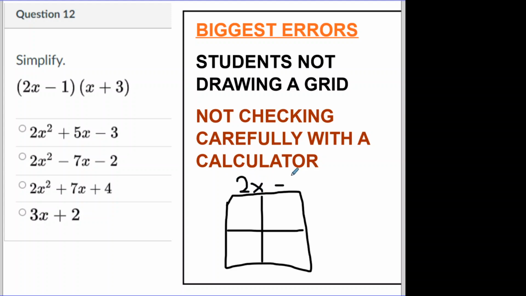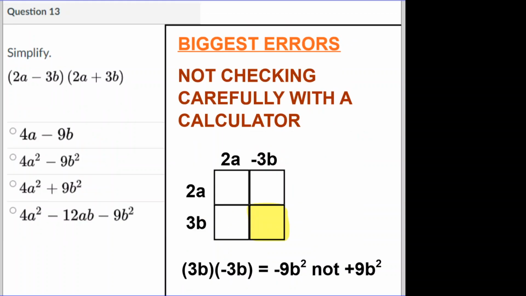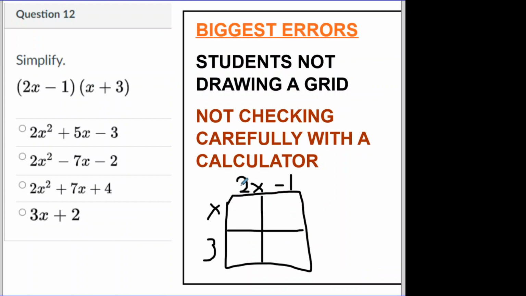So 2x minus 1, x, and 3. And then you can actually start to fill in that grid, and that might actually be what we have on the next slide here. Oh, that's the next question. So numbers first as we're multiplying, so 2, x times x, 1 add 1 with the exponents would give you x squared. Or you should just know by now these top corners are going to be squared anyway. So some of these didn't even have a squared as the answer there.